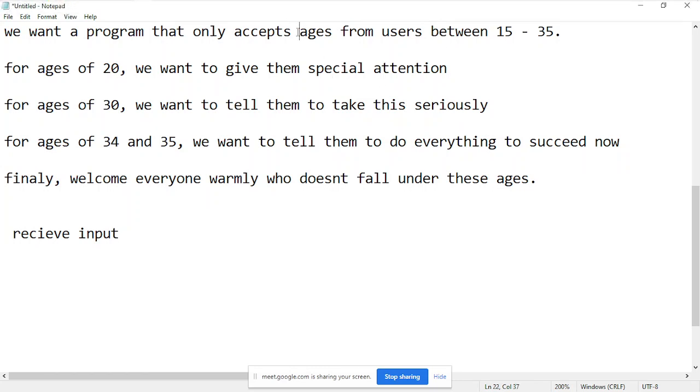Now, what are the inputs we are going to receive? Okay, the user input. The ages of the students. Fine. So we can say ages. Between where and where?